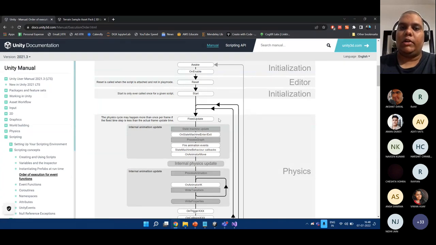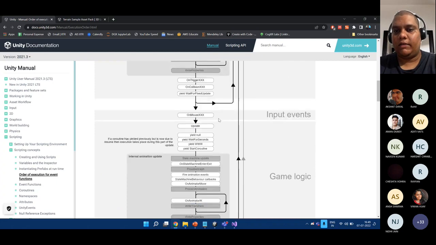If there are things that you want to test for physics, then you will run it inside FixedUpdate. Eventually you will learn there is a very subtle difference between Update and FixedUpdate, and where to use each.